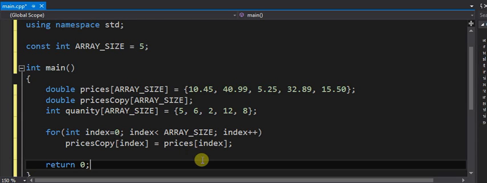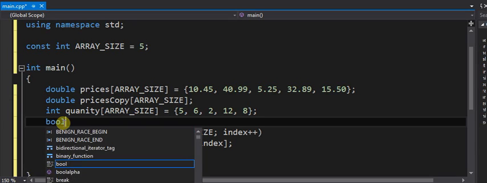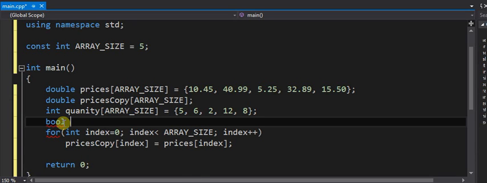Right. To compare arrays, you're going to have to do something similar to this. Compare the values in the arrays to see if they're equal to each other. You're going to set up a loop again and look at each one of these with if statements. And you're going to keep track somehow of whether the two values are the same or not. Keeping track, right, true or false. So probably the easiest way, if they're completely the same, is to create a variable that's a Boolean to keep track of whether it's the same or not.